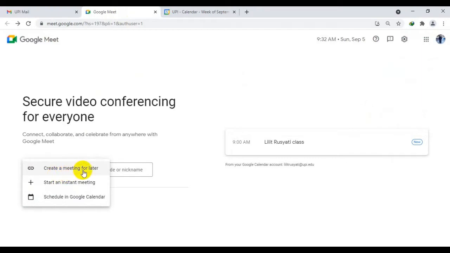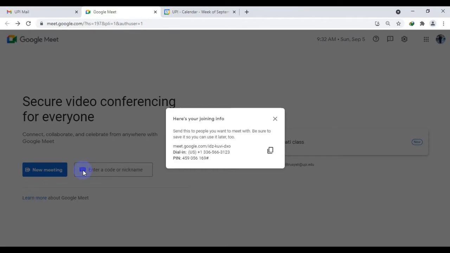That means we can create the link before we conduct the meeting, but a short time before we start. You can copy the meeting link and then share and paste it to your students' email or students' WhatsApp group.